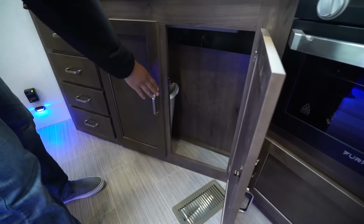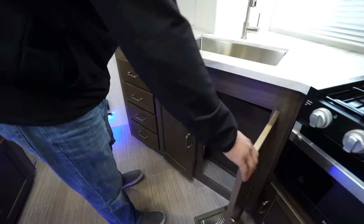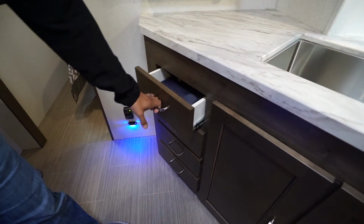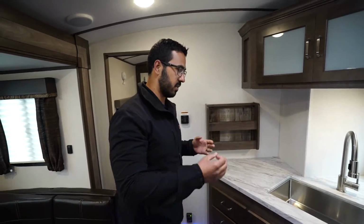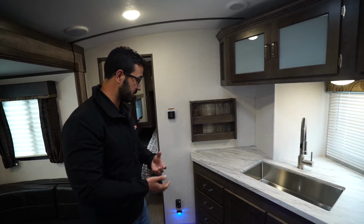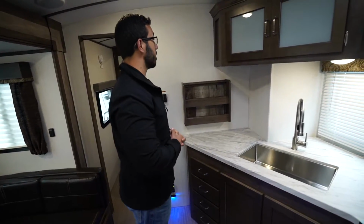Underneath the sink, they give you a trash can. Not only do you have to worry about where you're going to put it, but they gave you the trash can. They built the space specifically for it. A bank of 4 drawers. Pull those out for you again to show you the size. That's one of the things I like that Passport did in the late 2019s, moving into the 2020 model years, as we're starting to see some of those come in, is that instead of having the door with like the couple white drawers, they went to a standard bank of drawers.